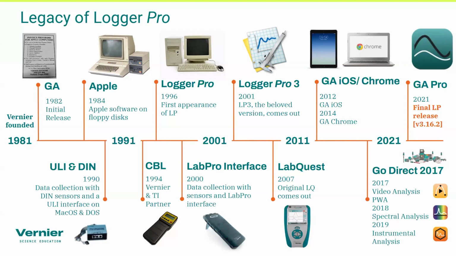But even since that development, Apple's now onto computers that are no longer Intel-based processors. They have their own processor they're using, and things again started breaking. Even though we were trying to be as future-minded as we could, we knew it was time for Logger Pro to say we're not going to sell it anymore, and we need to move on from that.